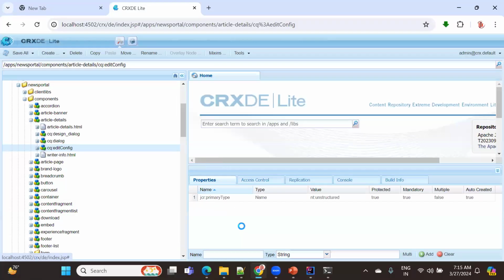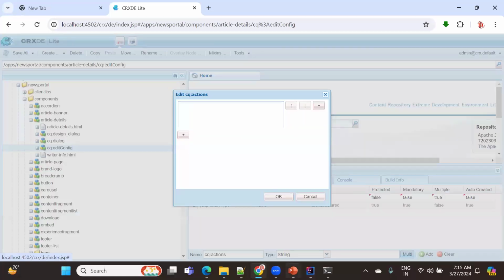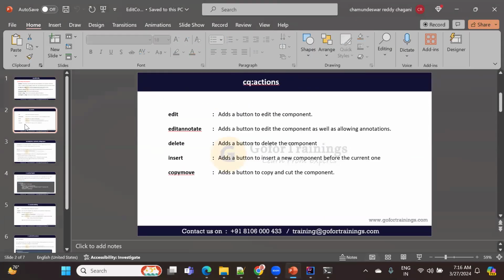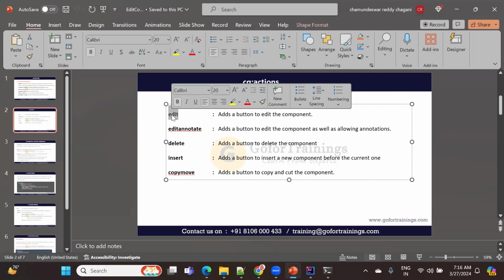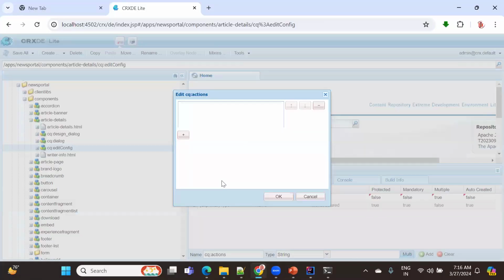And add the options: edit, delete, insert, copymove. Let me add only the edit option.